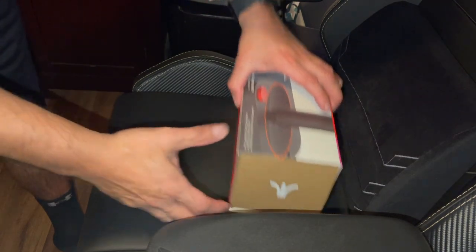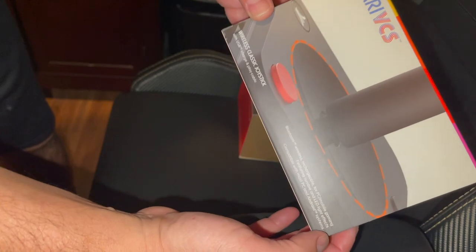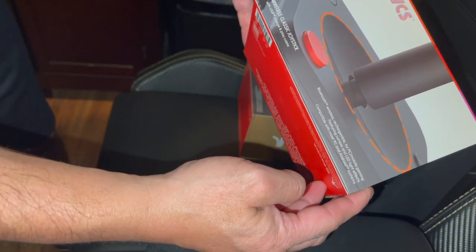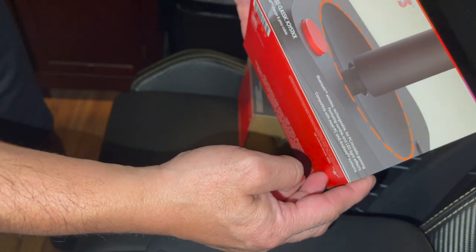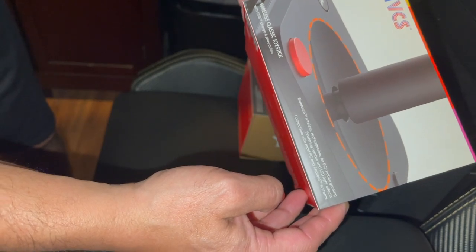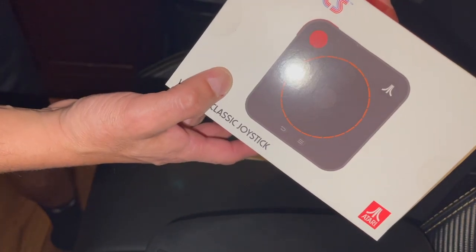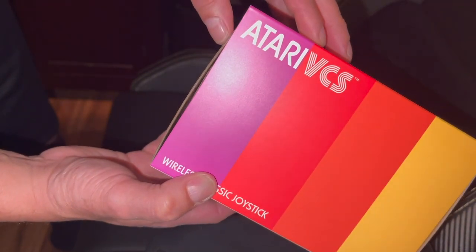Okay, so now we're going to take a look at our controllers. This is the retro controller that originally came with the Atari 2600. It's a Bluetooth wireless rechargeable for PC and mobile gaming. Features rumble and LED light effects. The original one did not come like that, so that's quite interesting. So it's a wireless classic joystick with USB charge and play capable. So that's kind of what it used to look like, but definitely not that. Loving the Atari VCS logoing.